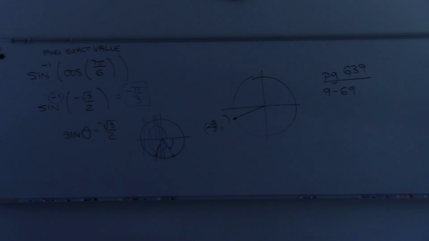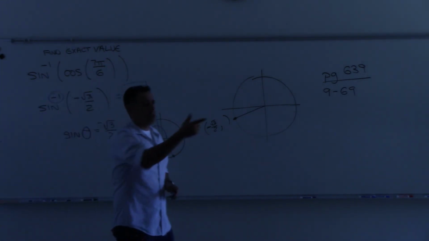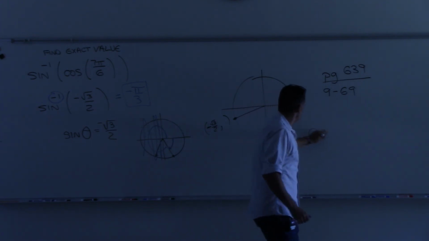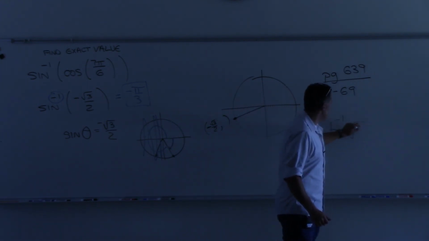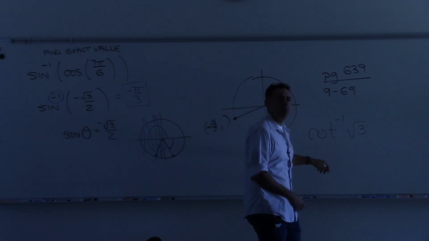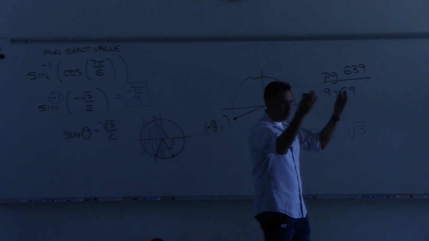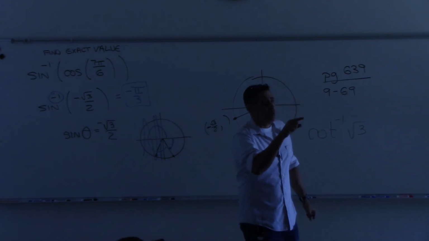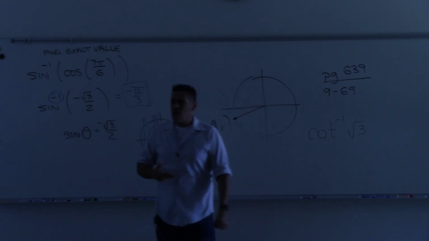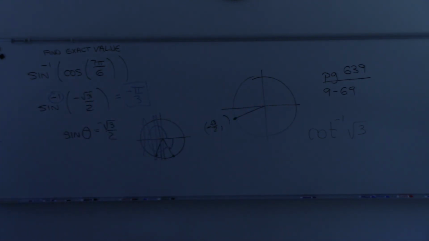I know that's a lot of problems, but the first set of problems, like 9 through, let's say 19, that's basically what we started class with today, right? Where I say, look at number 9 if you can tell what that says. What's cotangent inverse of root 3? Well, that really means cotangent of what angle is root 3, right? And we do all that. And then for 21 through 31, you're using the calculator to get your answer. So you're going to be using your inverse functions on your calculator.